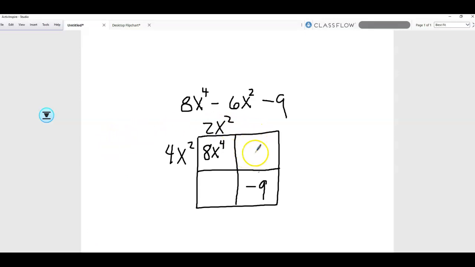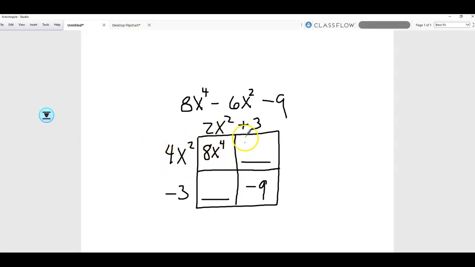All right, for step 3, we're looking for two numbers that multiply together to make negative 9. 3 and 3, and one of those has to be positive and one of them has to be negative. We don't know which one it is. So I'm just going to put my positive here and negative here. All right. Well, at this point, what we're going to do is we're going to complete the box and we're going to see if it works. So let's have you guys find this number and this number, and let's see if it works. Go ahead and pause the video here and see if you're happy with the results.